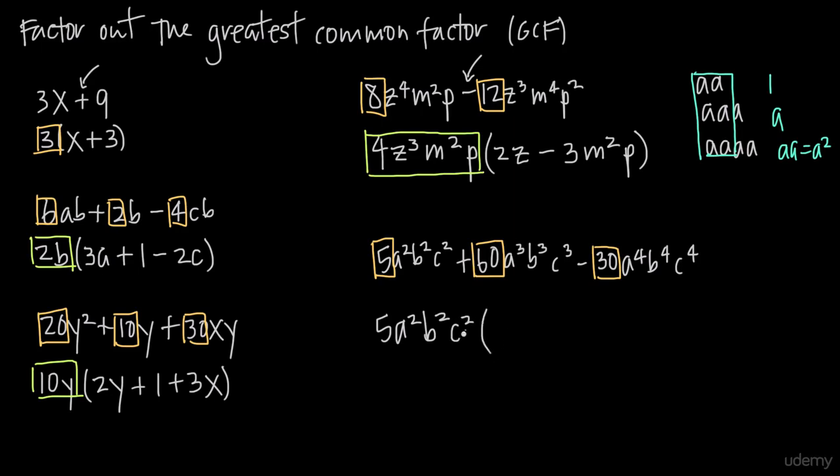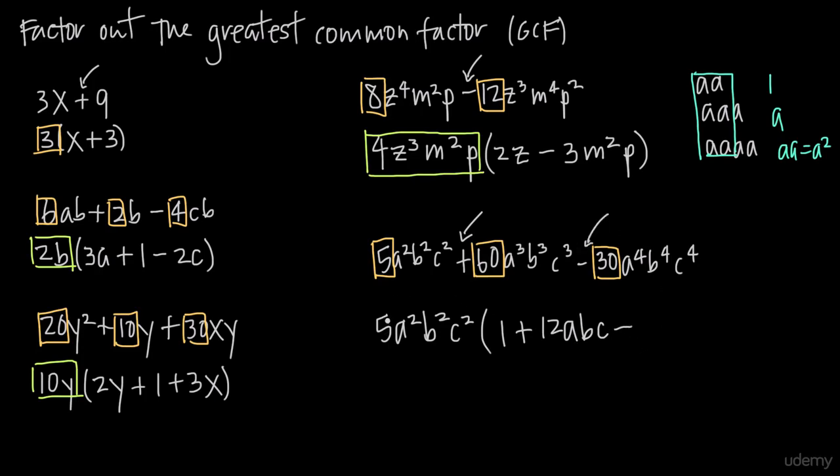And so now what do we have to multiply by 5a squared b squared c squared to get back to our original polynomial? Well, the greatest common factor is exactly the same as the first term, which means we have to multiply by 1 in order to get our first term back. 5 times 12 gives us 60, so we keep our plus sign and we say plus 12. In order to get a squared back to a cubed, we have to multiply by an a. In order to get b squared back to b cubed, we have to multiply by a b. And in order to get c squared back to c cubed, we have to multiply by a c, so we get plus 12abc. Then we keep our minus sign here.